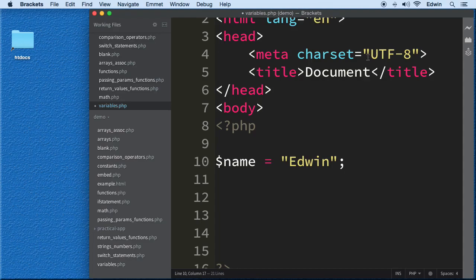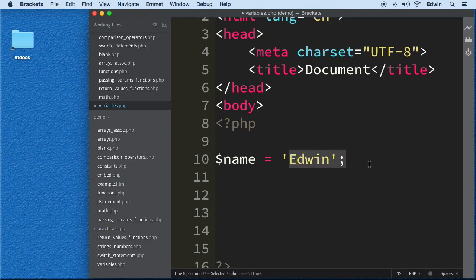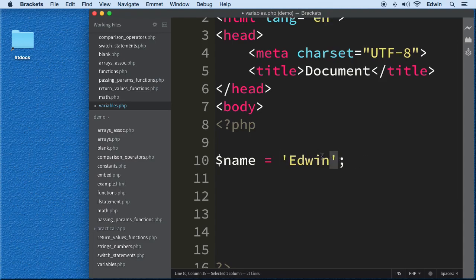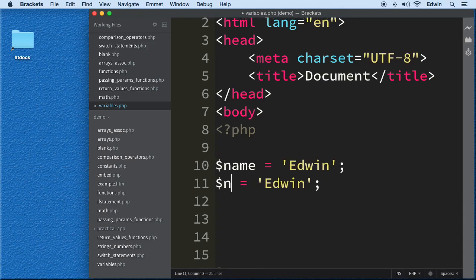For strings, we use double quotes or apostrophes, single quotes, to put strings in there. This is how we write strings or text in programming languages. Most of the time we need to put quotes around it. This is not only in PHP but in many different programming languages. If we want to store numbers in there, actually let me just put it at the bottom there. Let's make another variable called number. Numbers don't have quotes. This is how PHP knows it's a number. We don't put quotes around it.